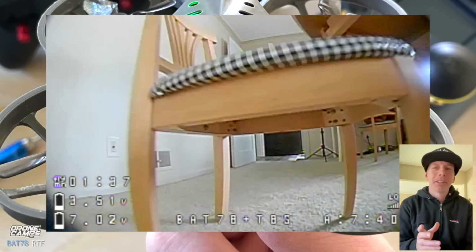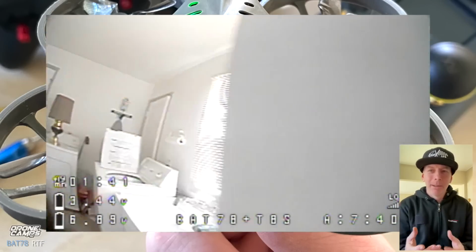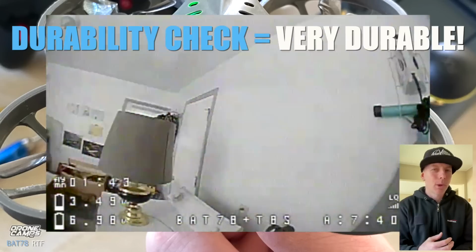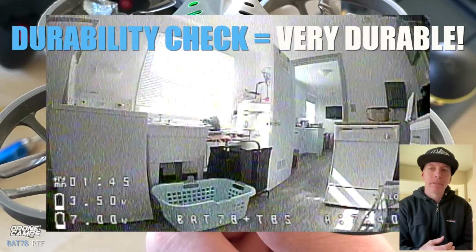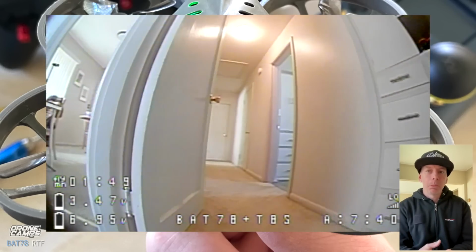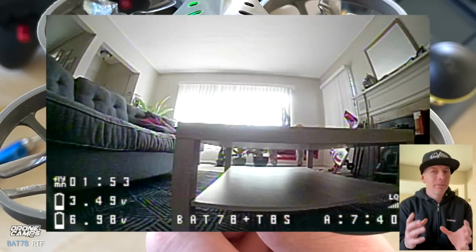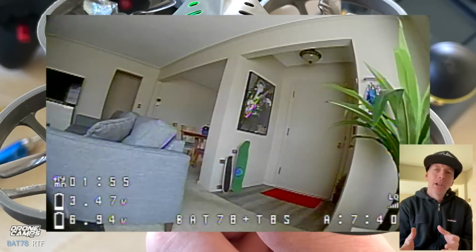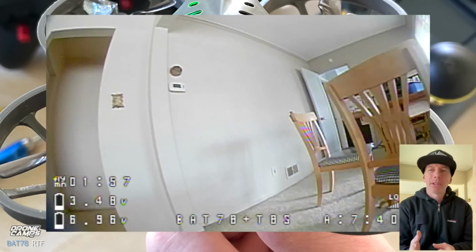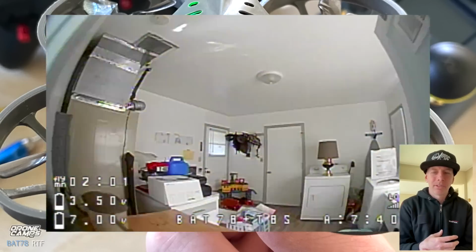And I gotta tell you, the greatest thing about this particular Bat78 drone is that, man, this thing is durable. I crashed and bumped and bounced off things all over the place. In the past, I've had other drones that didn't make it past the second battery, and I had a broken duct, and that's not fun, especially with this one being around the $300 price point, guys. You just don't want to have a broken duct on the first day.